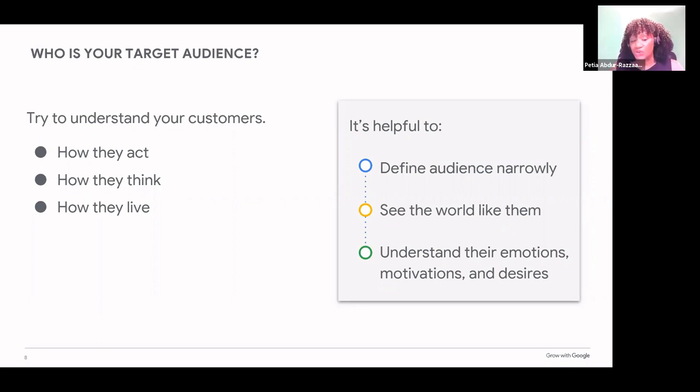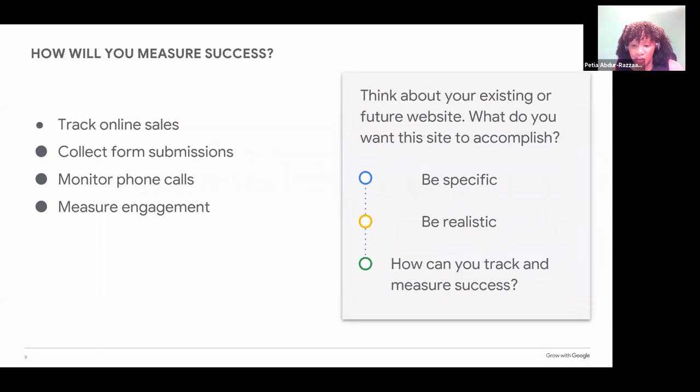You also want to consider things like location. Is your audience a city audience, a suburban audience, a rural audience? Education level becomes important, types of employment, hobbies and interests, as well as values. How do they view your product or service? Is it a necessity? Is it just nice to have, a special treat? Or is it something that they absolutely can't live without? Once you have defined your audience or audiences, keep all of this in mind as you move forward with the development for your site.